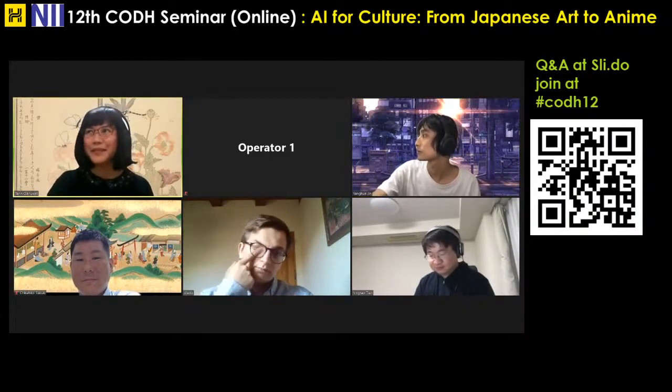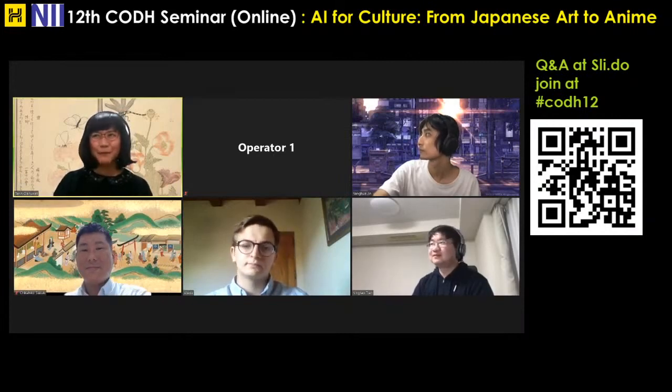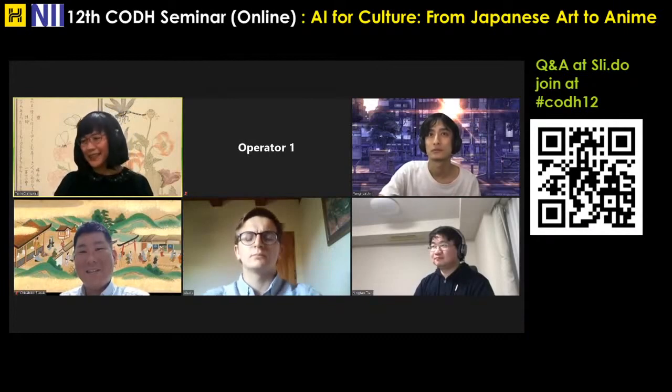Okay, yeah, I think because the animation is, especially Japanese animation, they don't really do a variation of human skin or something like that. Maybe you have a lot of color for the hair, but not for the skin. There is also a data bias even in the anime data set, right?